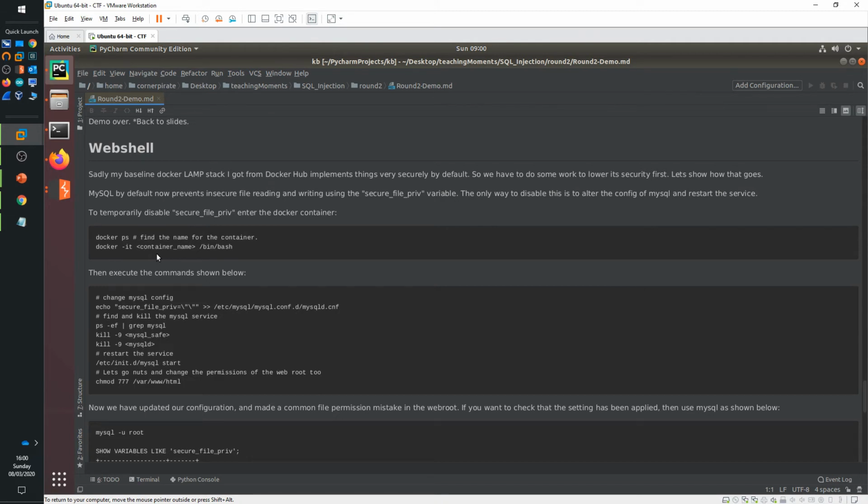What I'll say is on Ubuntu, on the latest version, the version of MySQL that comes out does not have secure_file_priv set to anything other than the temp folder. So the chances are you're not going to be able to get anywhere. What we need to do is override that setting by echoing basically two quotes, so an empty string, into the mysqld.conf. So we're going to show you how to do that.